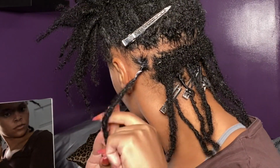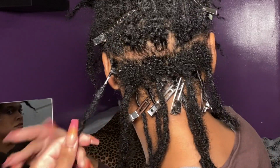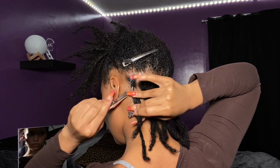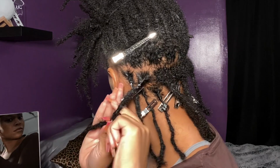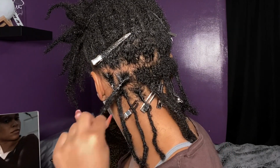But also to let you guys know, I did not have to do this for every single lock that I have. I really only did it for the locks where loose strands were coming out a lot or if it was just really noticeable. I did not do it for the locks that were just frizzy. There was a big difference between frizzy locks and locks that had loose strands.